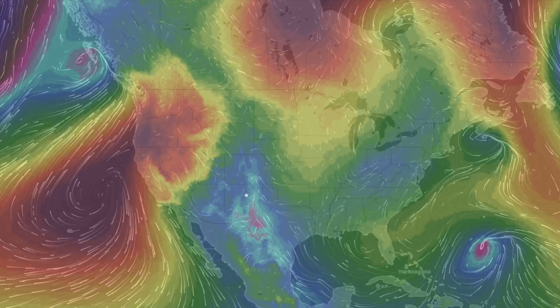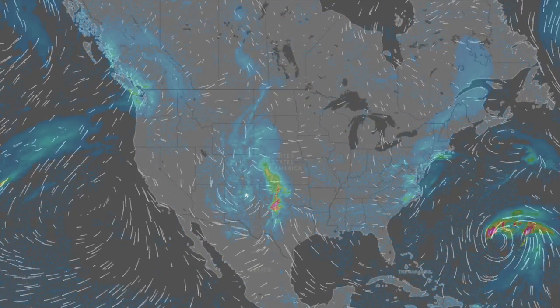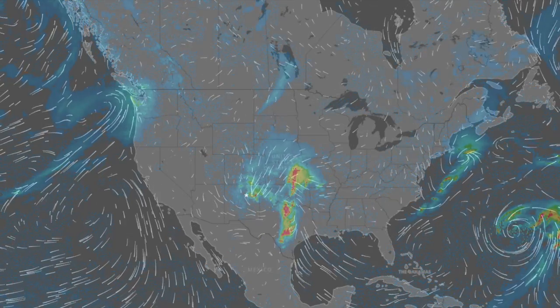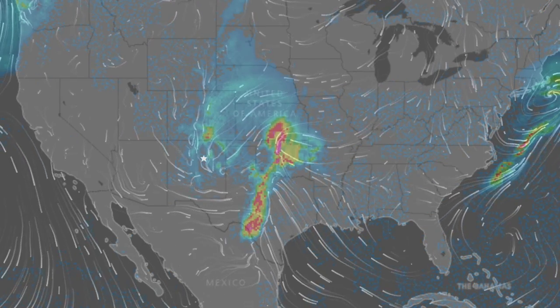Moving on to the United States. With this much space weather, it is shaping up to be a very scary evening in the center of the country. I'm concerned that the central system will take an intensification and drop major tornadoes with the Gulf energy entering the system as well. Now that I say that, please get away from New Mexico. Thank you.